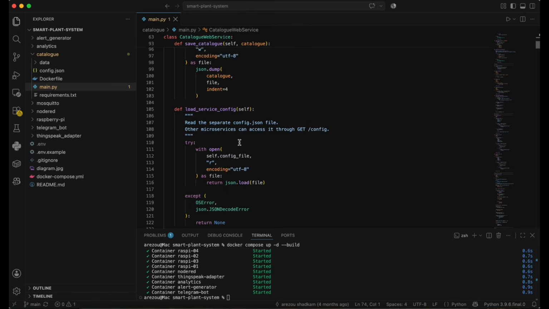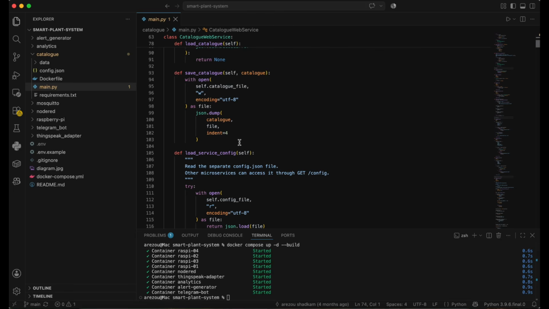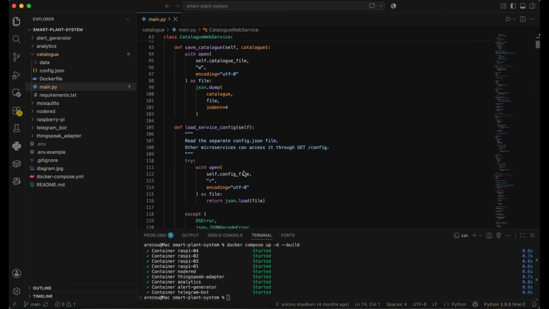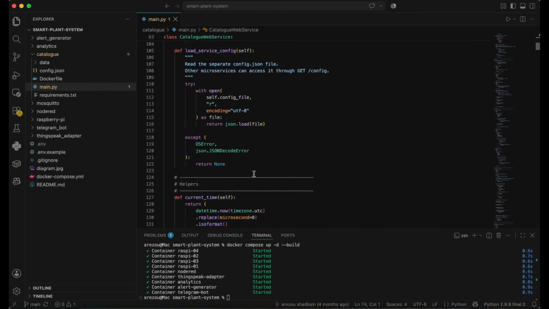We have this separation because it means the user, device, or services can change dynamically without mixing the configuration. Also here, for the error, file access error and invalid JSON return none, and the REST layer can then return the correct server error for us.